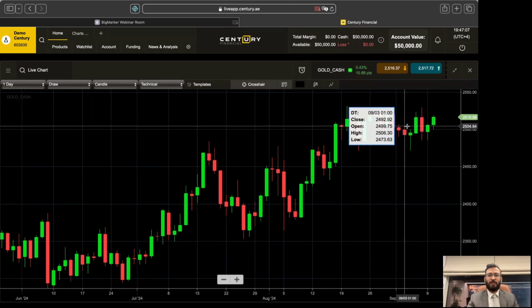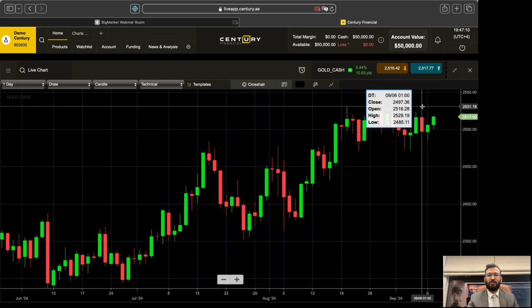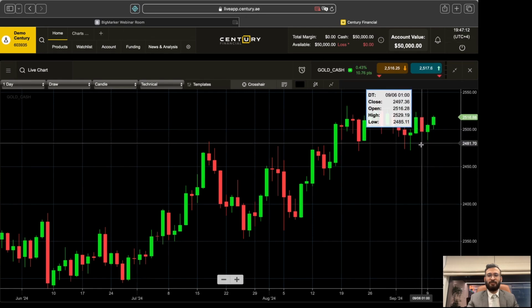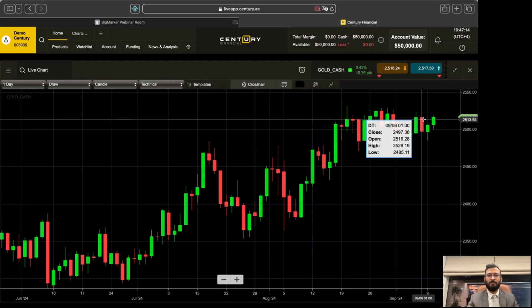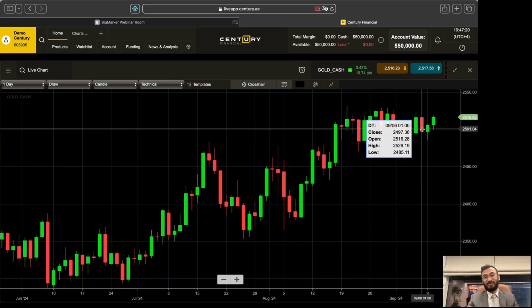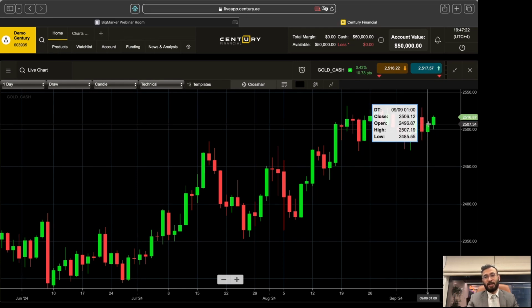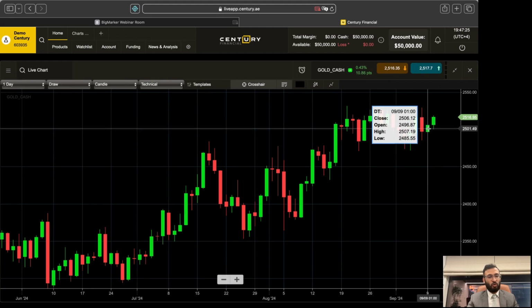So every single bar represents one day. If you see this thread on the top, it shows the highest. If you see this thread on the lowest, it shows the lowest, right? If the candle is red, it opened at a price but closed much lower than the opening price. That's why the candle has gone red. If the candle is green, it opened at a price X but closed higher than its opening. So that's why the candle is green.